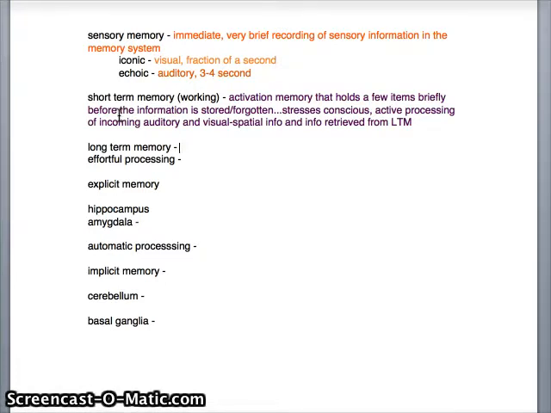So the most efficient way to do your working memory is if all of them work together. If your visual and your auditory are working in conjunction with each other. If they don't, if you're trying to ignore one type of short-term memory and focus on the other, it's easier to focus on your auditory short-term memory. That's because most of your short-term memories are auditory. For example, if you're trying to remember something, back in the day when we were using phone books, if you were looking up a number in the phone book and then you had to walk over to your landline to dial the number, the way you kept that information in your short-term memory was by saying the number over and over again in your head.